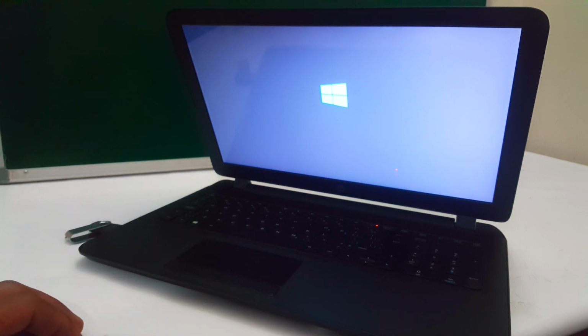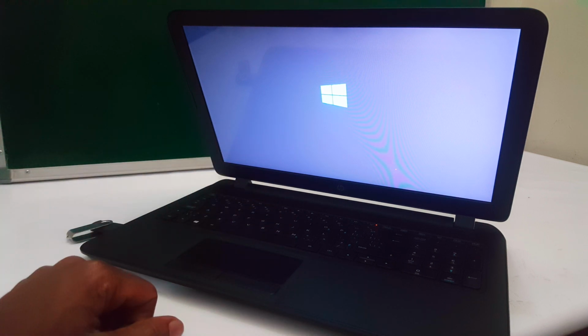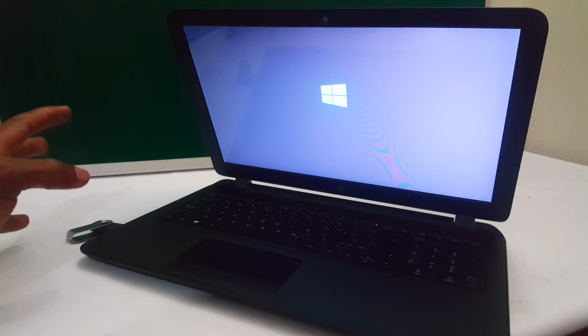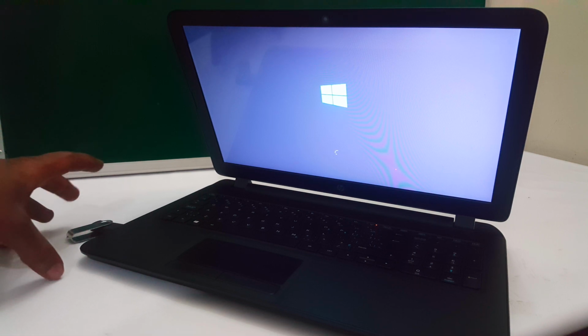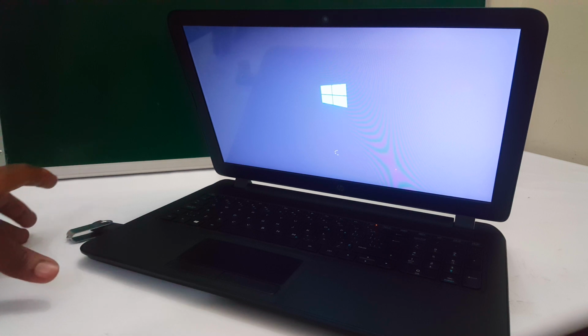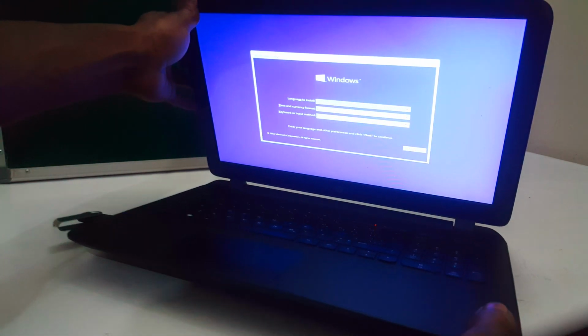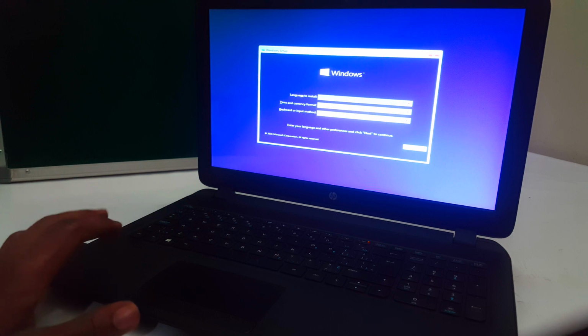And this is the process you go through on how to enable the USB boot options on your HP laptops. So it's going to load Windows and bring a progress bar in the process, and that will show that our Windows files are working. And this is a bootable USB drive that has Windows 8.1 or Windows 10 in your case, or it could be another operating system. So in my case, I was showing you a quick video on how to boot your laptop with Windows. So we're going to stop from here.